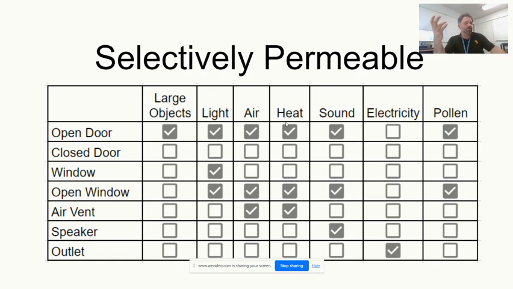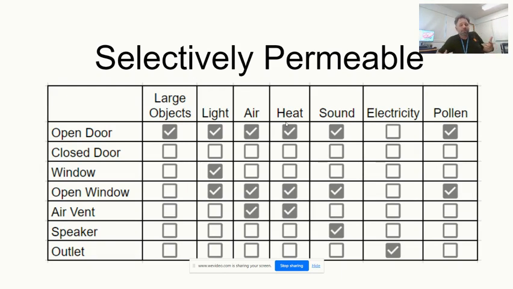You might have air vents or a speaker or an outlet or an Ethernet jack or a cable plug or a telephone jack, all those types of things. So I like to try to bring analogies between what it is in our wall that's going to allow things in and out. Sometimes we want sound to be able to come in and out, but nothing else. So we're going to embed a speaker so we can have the announcements in there. We might want electricity to come in and out.